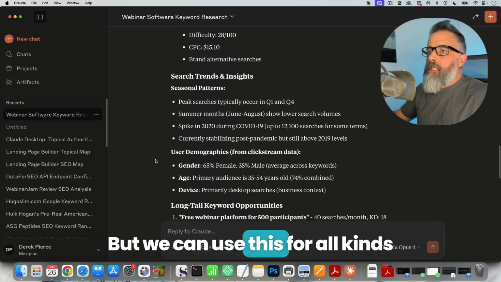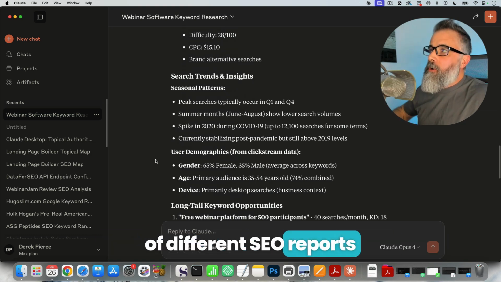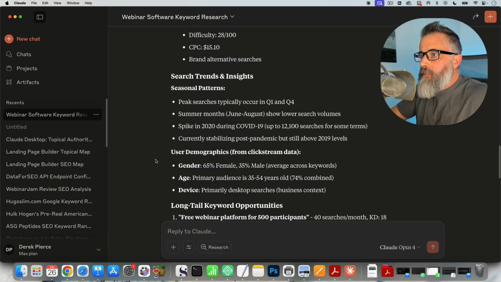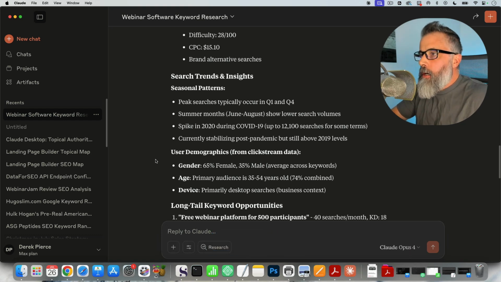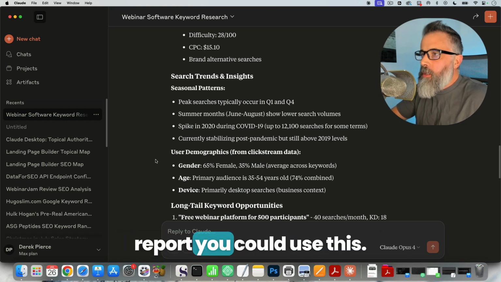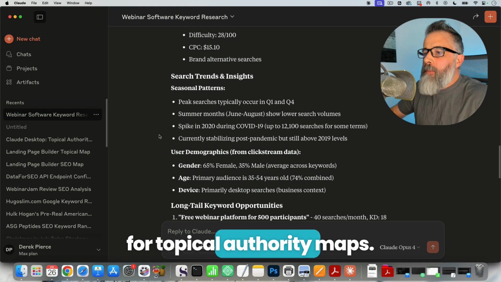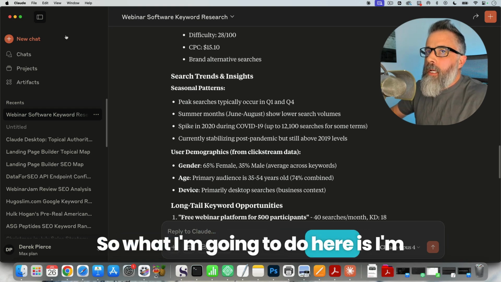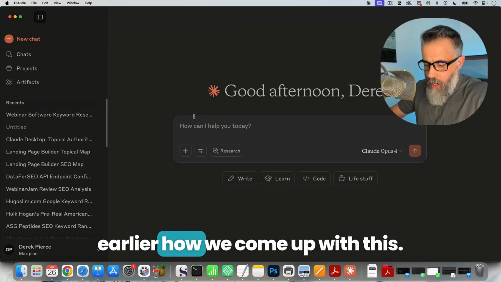But we can use this for all kinds of different SEO reports, from trying to find out competition gaps, gap analysis. If you want to find a ranking report, you could use this. But in this case, we are using this for topical authority maps. So what I'm going to do here is show you this particular example, since I showed this one earlier, how we come up with this.